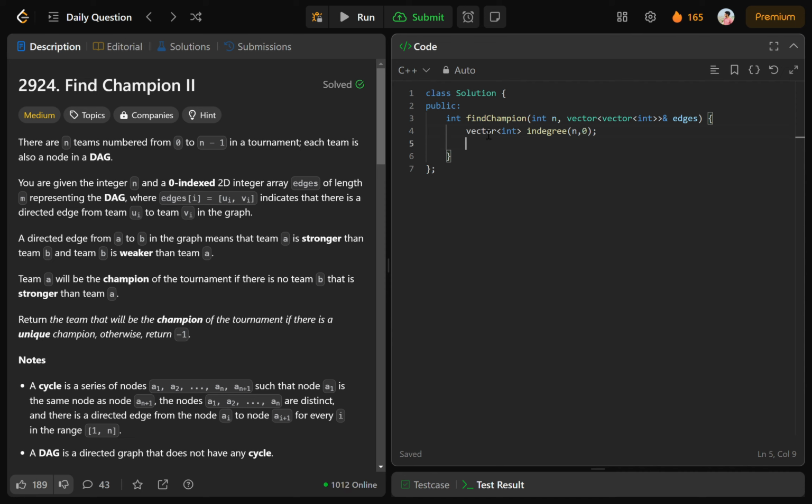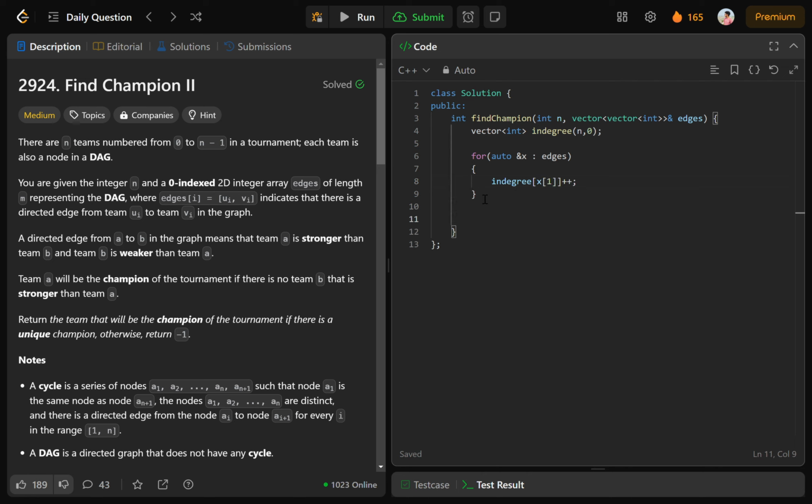Now first we will update the in degree of every node by traversing the edges array. In the edges array, there is an edge from x0 to x1, so the in degree of x1 will be incremented at every point.